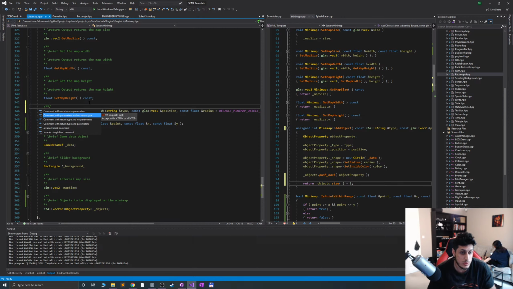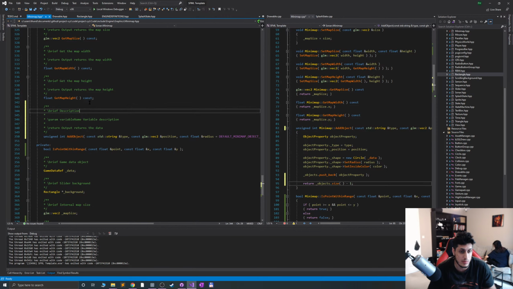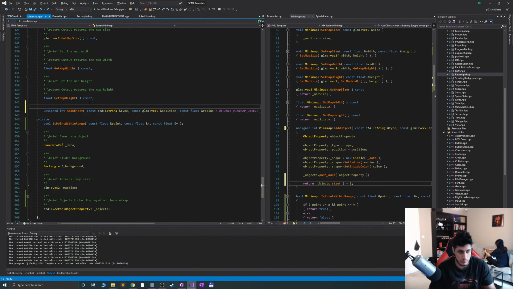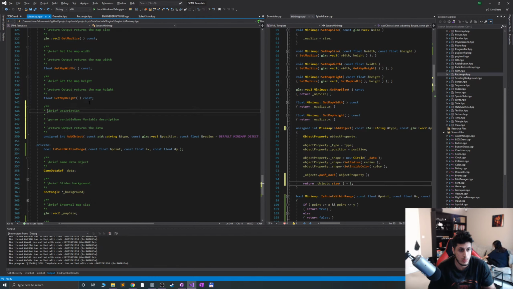With parameters and no return type, and parameters. Add an object to the minimap.